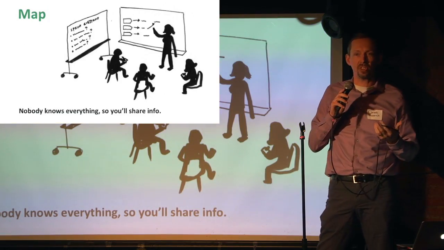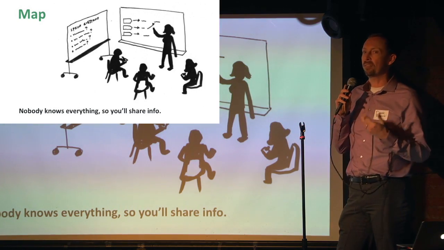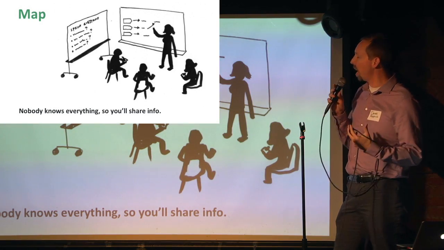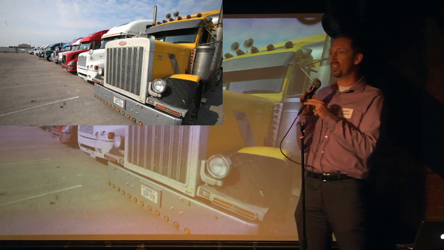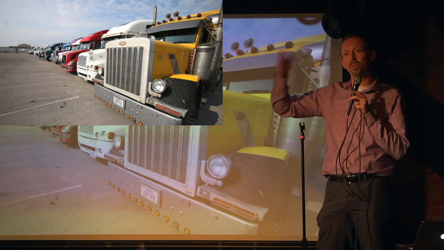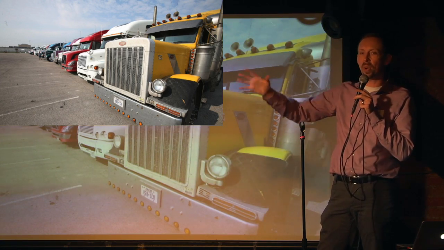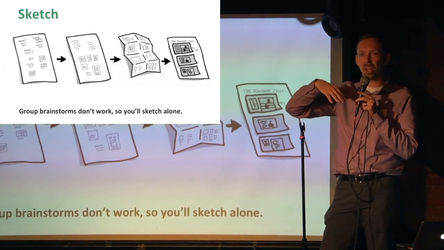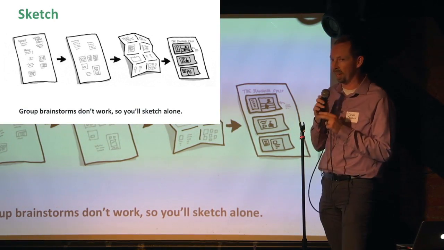Mapping, the real key on that first day, is realizing that nobody knows everything, right? You need the input from a wide variety of stakeholders and experts. And so you get them together and share info to compare your individual knowledges. I did this with a group that does transportation brokerage. They try to match up packages with truckers. And we made a great whiteboard that included about 20 different steps as various people from carriers and customers, carrier reps and customer reps converged on a point where matchmaking needed to happen. And that was the key insight.